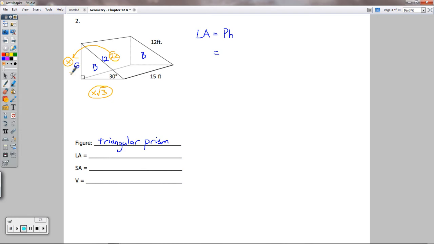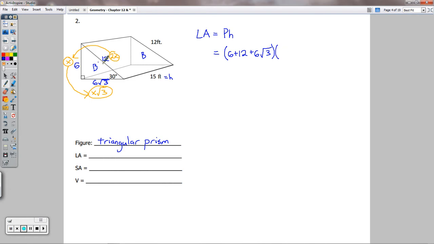And then if you're going from x to x times the square root of 3, that's just going to be 6 times the square root of 3. So then you have your perimeter of the base. You've got 6 plus 12 plus 6 times the square root of 3. That times the height. The height connects the two bases. This is your height in this case, because it's connecting the base here to the base here.